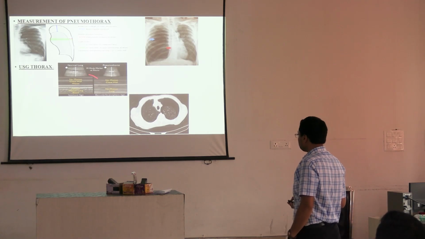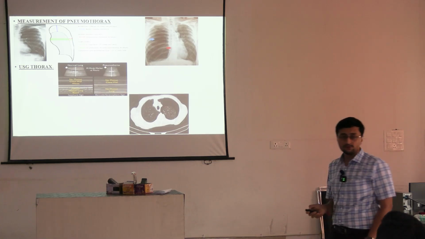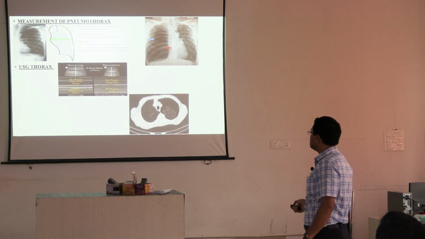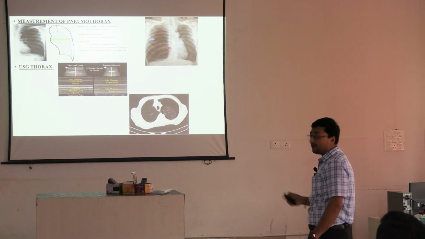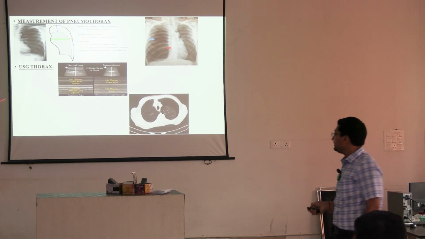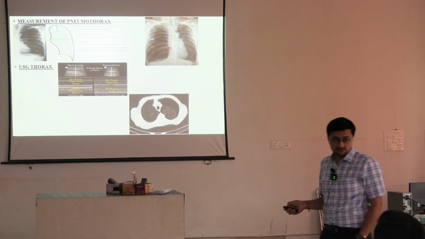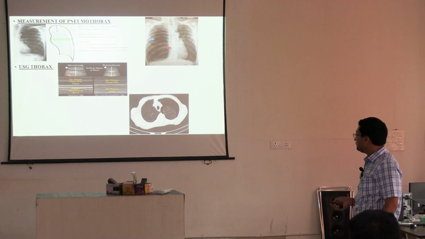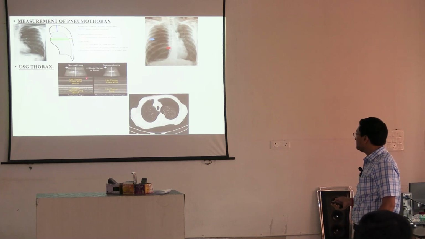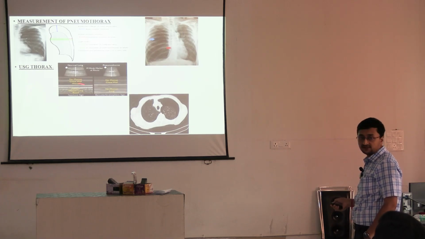And this is the USG of pneumothorax, where there is the barcode sign or loss of seesaw sign. In case of a normally aerated lung, if you put your USG transducer, you can find that this is the no motion chest wall wave. So just like a barcode, right? These are types of barcode sign. This is the barcode sign.